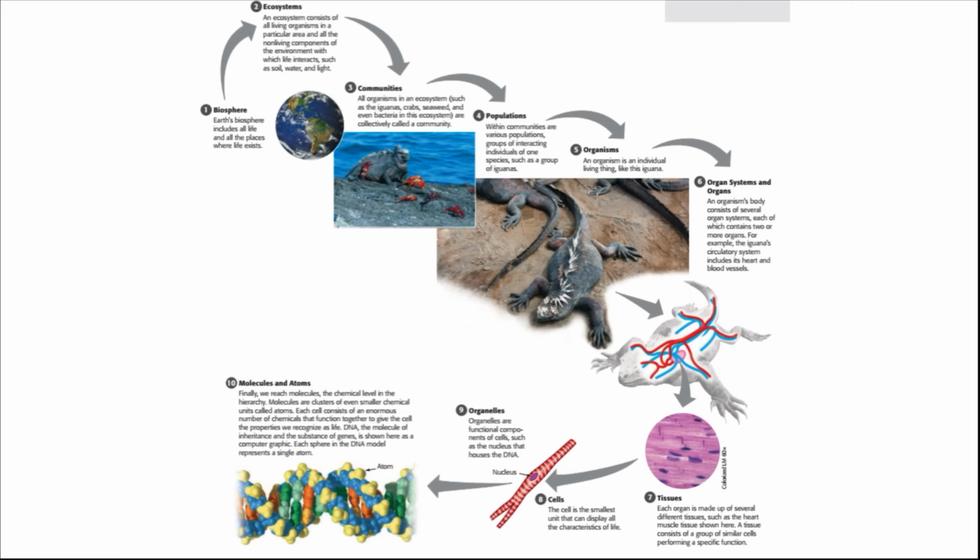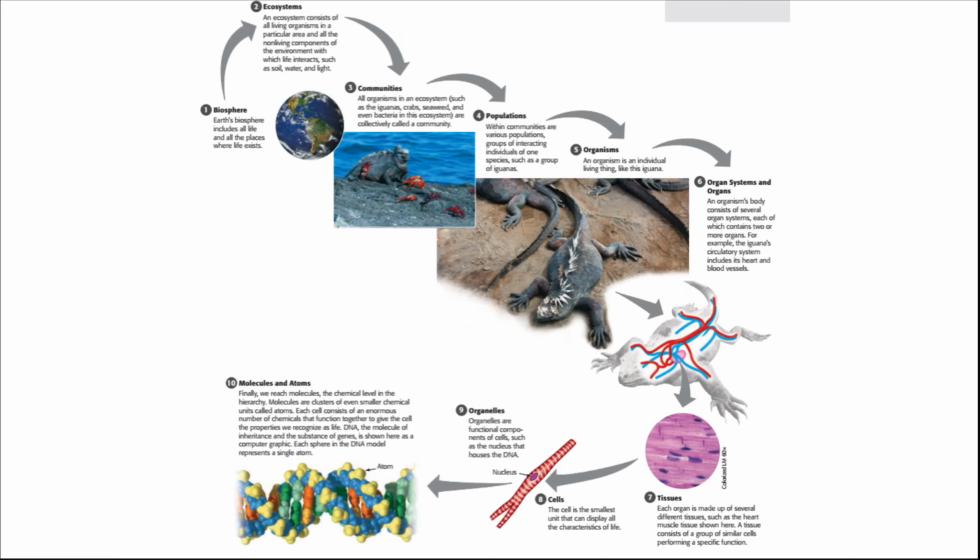And we're starting on the bottom left at number 10. Again, molecules and atoms make up things like DNA. And these structures then, in turn, make up organelles, which are kind of analogous to organs, but for the individual cell. Those organelles are inside the cell and help the cell fulfill its metabolic processes. Those cells together make up tissues. Those tissues make organs, and those organs make up organ systems.